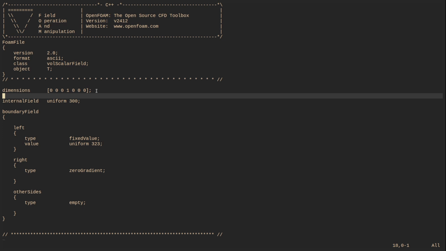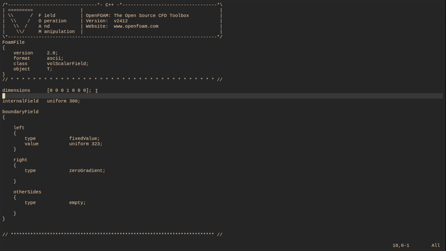For example, for temperature, the SI unit is Kelvin, so I need their exponent for all units except for Kelvin to be 0, and 1, positive 1 to be specific, for Kelvin, which is the fourth index here. Remember, we count from 0 index. So you need to remember this order.